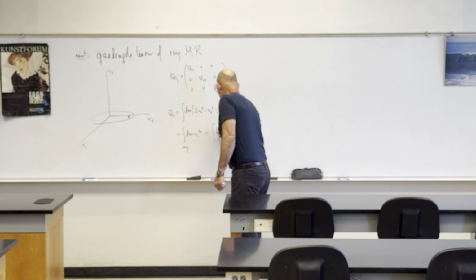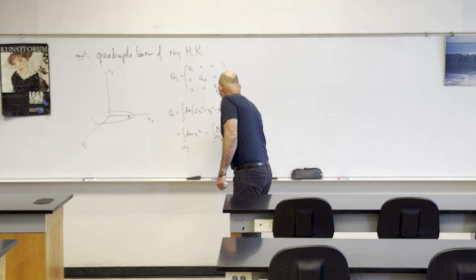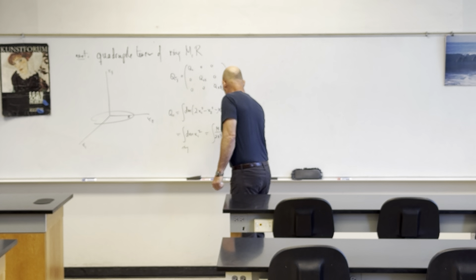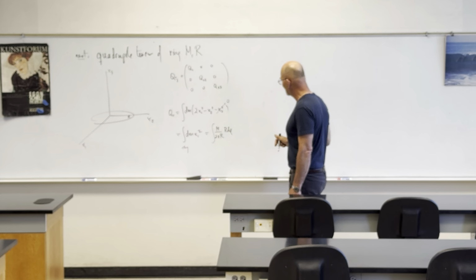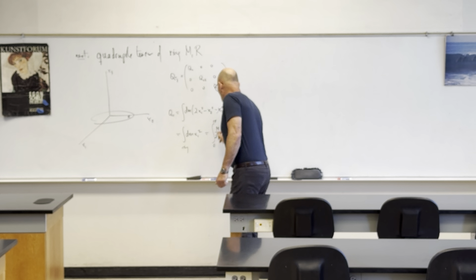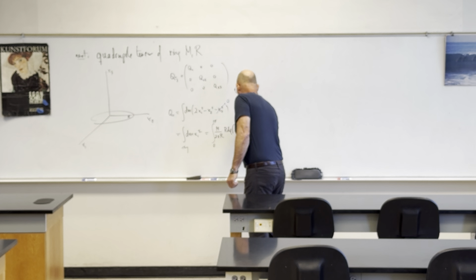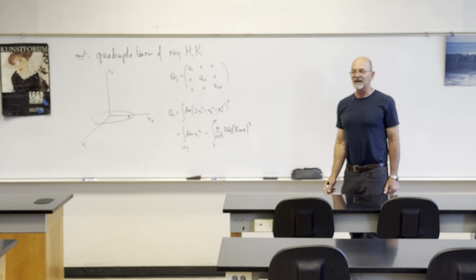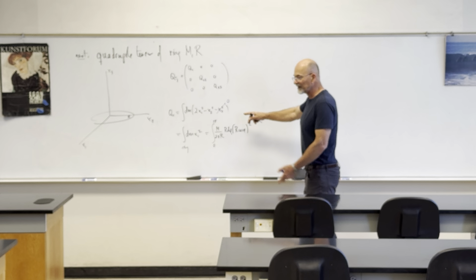Since it's a ring, we'll do mass of the ring over its length, which is 2 pi R. So that's the linear mass density. And then we'll have R d phi, which will be the length element. So this will be 0 to 2 pi. And our x1 squared, we can say is R cos phi squared. So these integrals kind of make up as you go along, right? It's best to use this dm formalism and then decide on what you need as you go through.